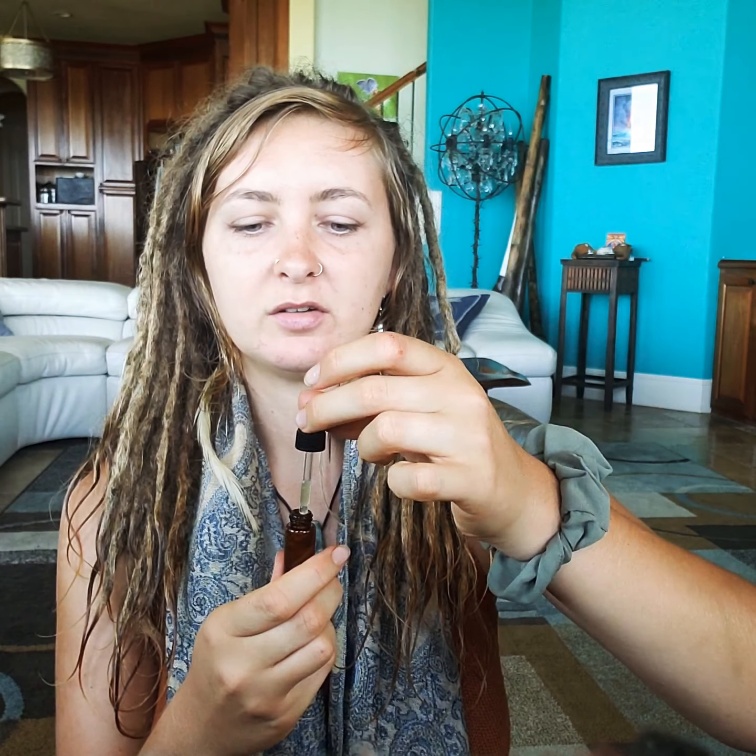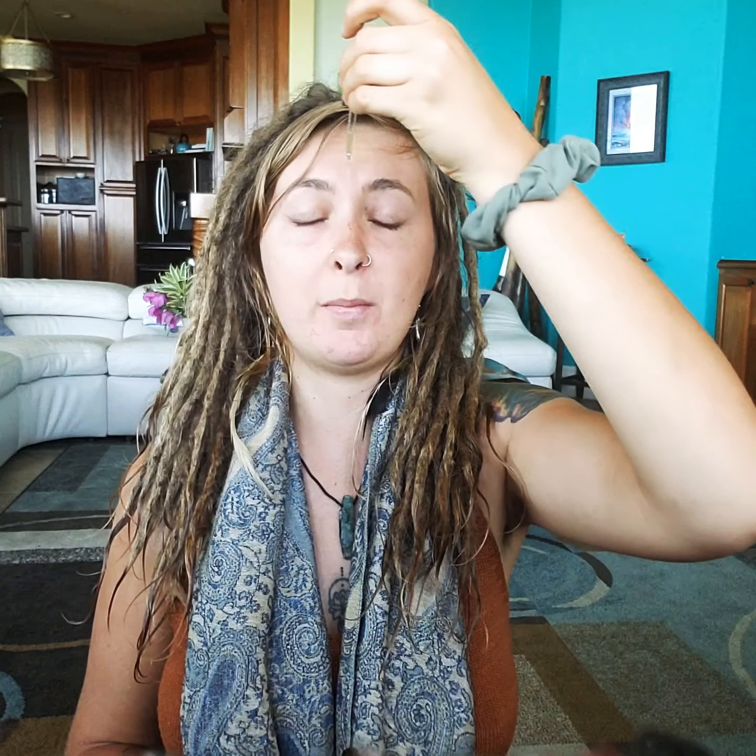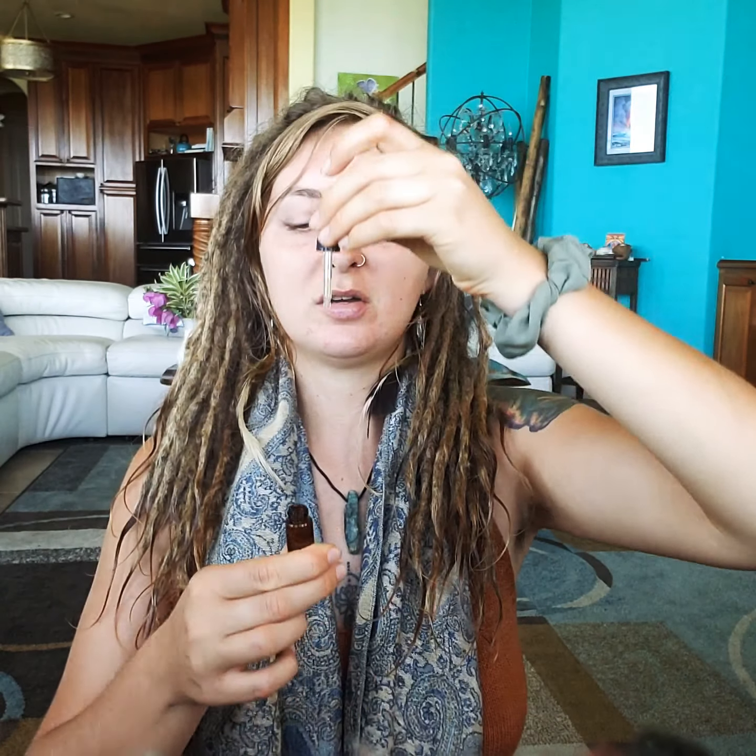When administering to myself, I'll take a little dropper full, place my head pointed to the sky, close both my eyes, and place one drop in each tear duct while my eyes are closed. After I put it in the second eye, before I open my eyes I'll close this up and set it aside. From there, open up, just breathe, and be present with the medicine — try not to fall too much into 'this is painful,' because this is a sacred medicine and you can learn a lot about yourself through sitting with this pain.